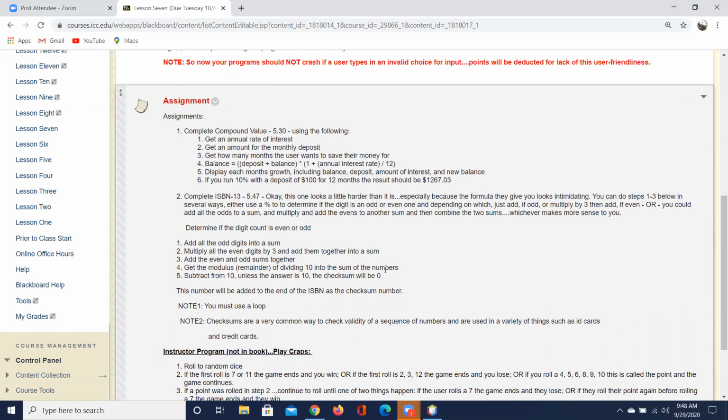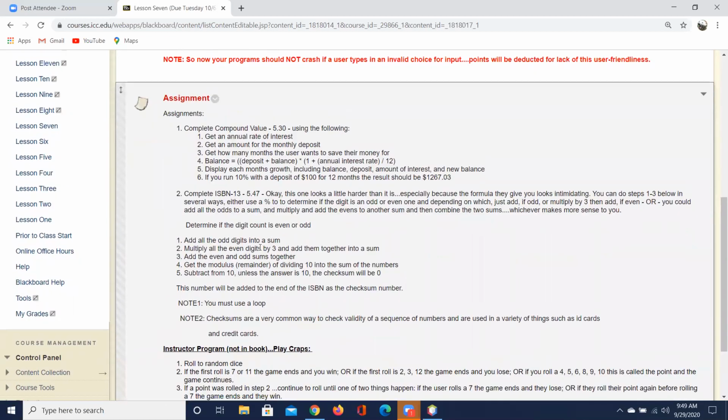So in other words, if you ended up with 47 and you get the modulus of dividing 10 into 47, you would end up with 7, right? And then subtract 10 unless the answer is 10. Then the checksum would be 0.